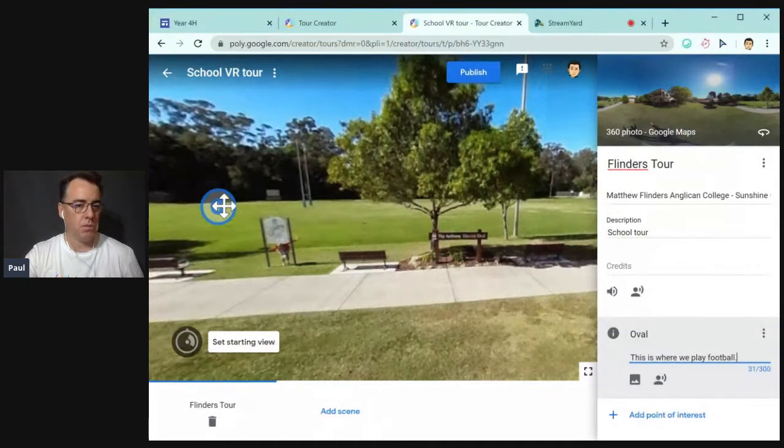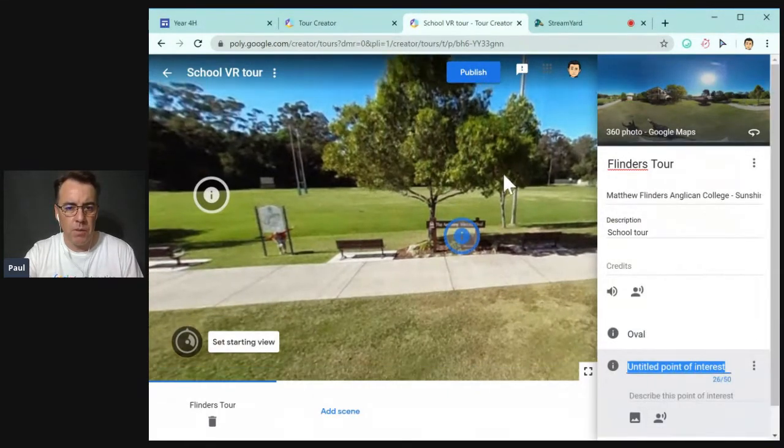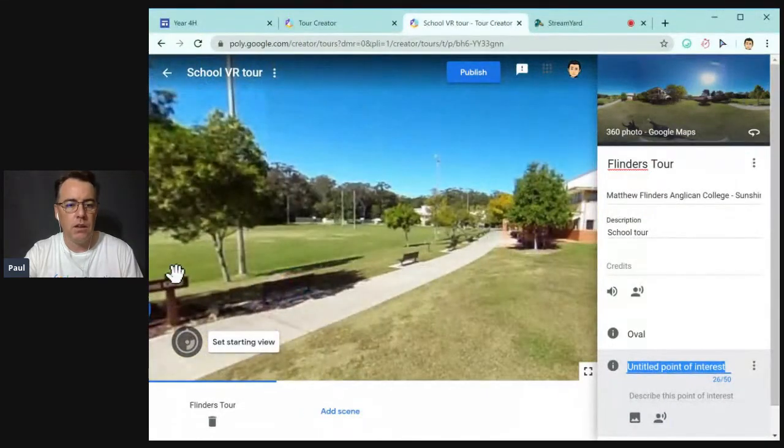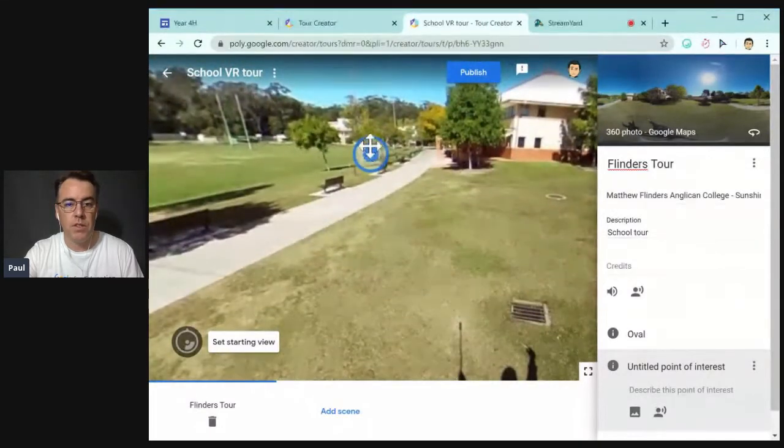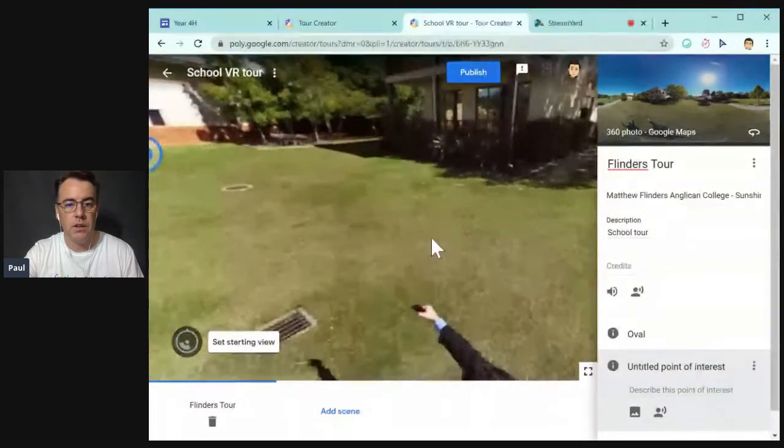It now becomes more interactive because we've got a 360-degree view, but we've also got these interactive elements going forward. We can also add an image over the top, so we can have an image overlay, and we can also add some site narration where we can include some audio files going forward as well. So I'm going to add one more point of interest, and this time I'm going to scroll around here and actually grab that second one and move it over here.